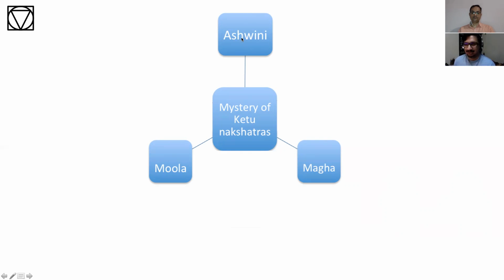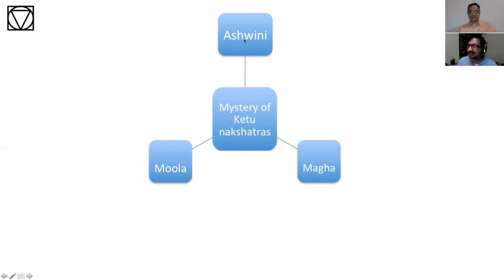You can say Ashwini has some kind of connection with Mula and Magha, or some themes will be similar. I already demonstrated how the mane of the horse is connected with the mane of the lion. So clearly you can see one connection there. The second thing is that to connect Mula and Magha, remember the banyan tree has its roots coming down. And one of the symbols of Mula is roots. Mula has roots. The Muladhara is the root chakra. So it's as if you find an intricate connection between Mula and Magha as well.